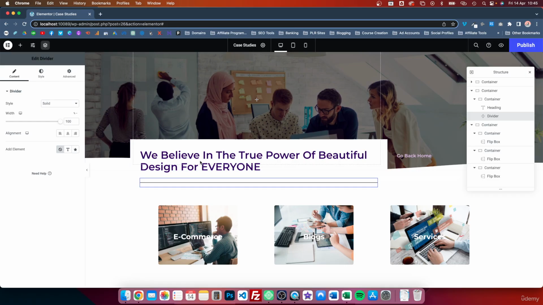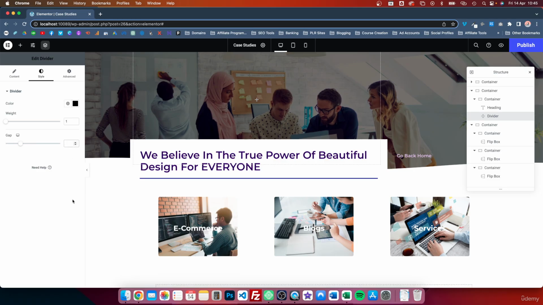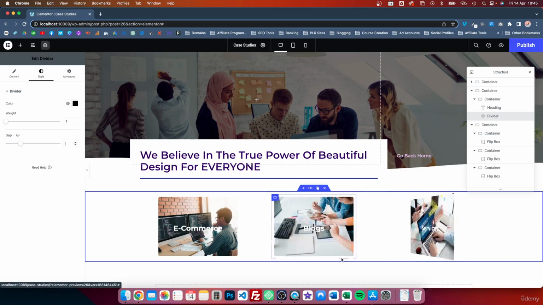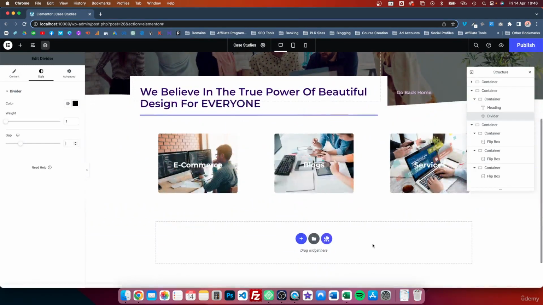So what I'm going to do with this divider, let's go ahead and change the gap. So we want to make that 0. Or we can leave it as 2. That's absolutely fine. Doesn't really make too much difference. So that it looks like that. Just so that it adds a bit of a divide on this actual page, right? So that we can see where it's moving from one to the next.